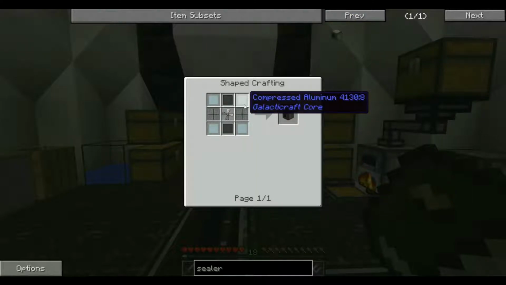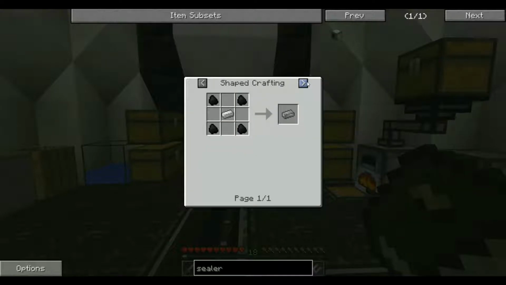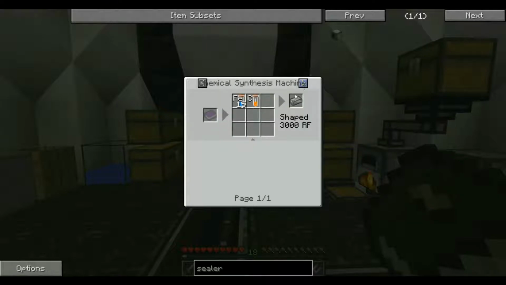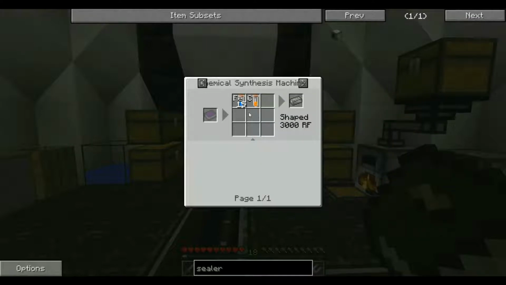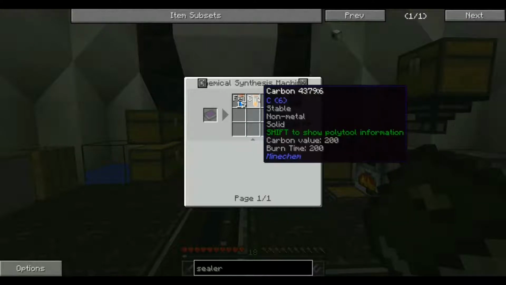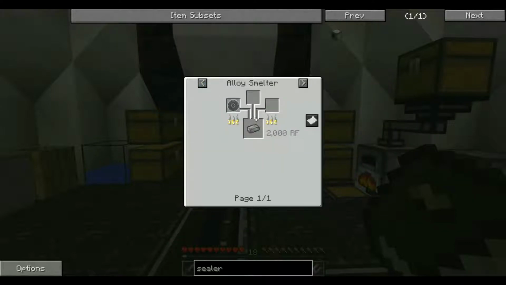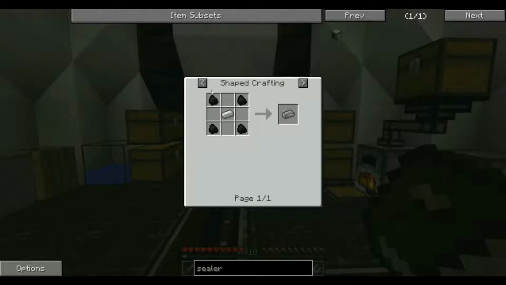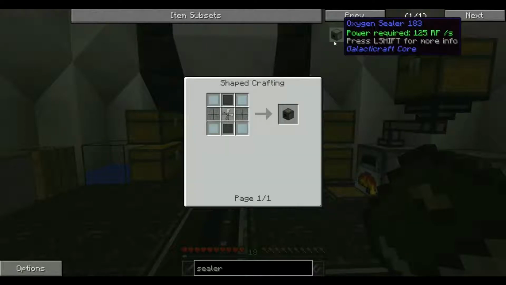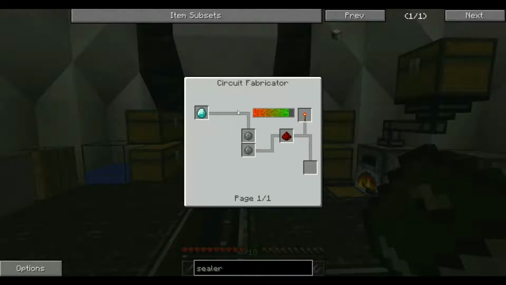with a bunch of compressed aluminium, compressed steel, and we're going to make that steel not using this recipe. We're going to make it using the chemical synthesis machine using 15 iron and 1 carbon, because that saves us 1 iron and 7 carbon. Effectively, in fact, no, it's a lot more than 7 carbon, because each one of the coal is 8. So, yeah, 8, 8, 8, and 7. So yeah, I'm going to go and make a bunch of stuff, because we're going to need basic wafers as well. So I'm going to craft a bunch of stuff. I'll be back in a minute.